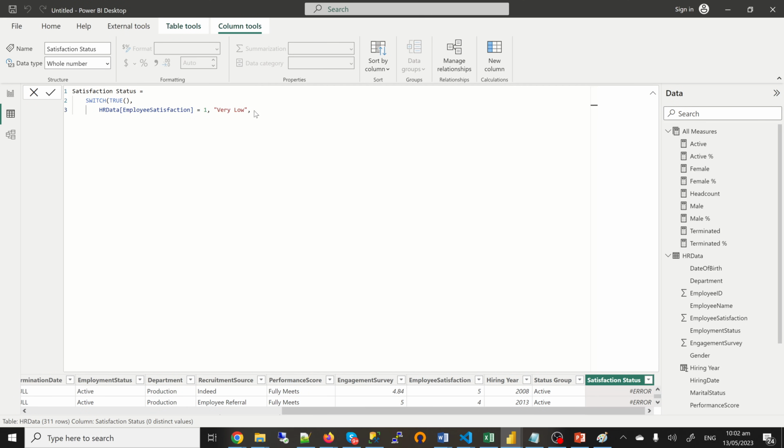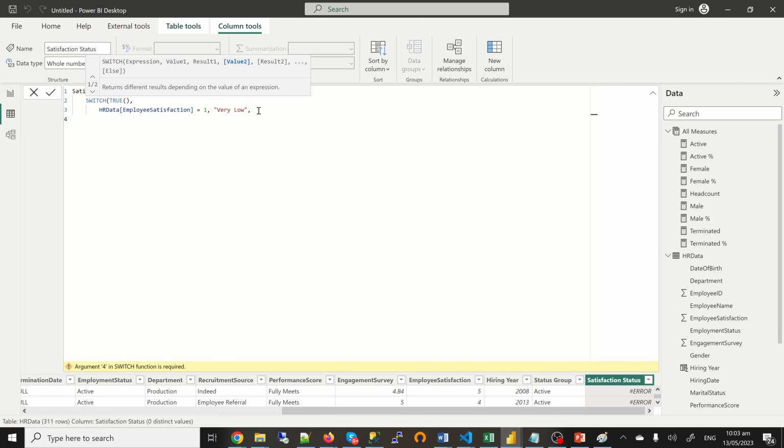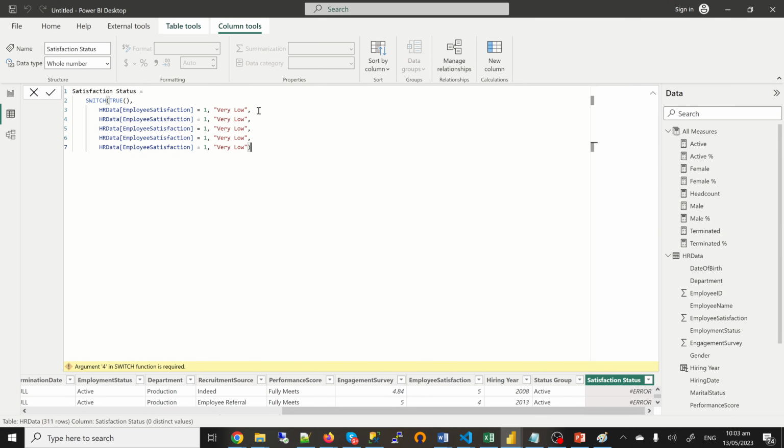So let's come back to it. Okay. Shift enter, shift enter, shift enter, shift enter. 1, 2, 3, 4, 5. So we take this out, we can close it here. So when it is 2, it is low. 3, acceptable.